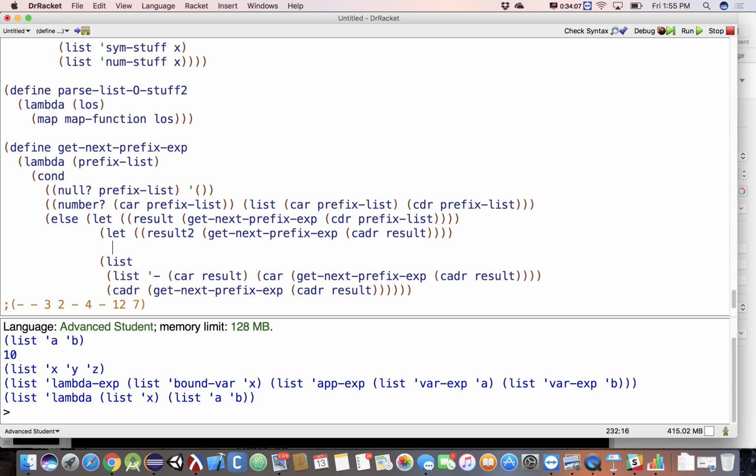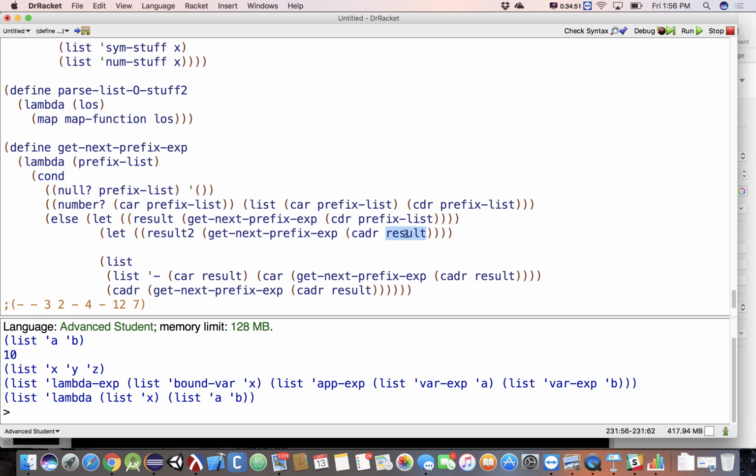Now, in this let body, this is an environment inside of an environment. I'm two scopes in. I actually have access to two variables. I have a variable called result, and I have a variable called result2. Correct? Result holds the stuff about the first list expression. Result2 is implemented in terms of the value of result. Lets do not let you pull that off. Pun intended, I think. In a normal let, you cannot use one of your other variables in the expression for another one of your variables you're defining. It doesn't allow that. So that's why we had to split this between two lets.